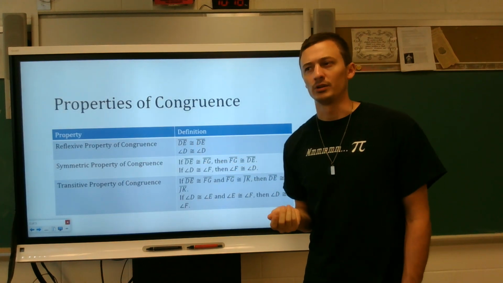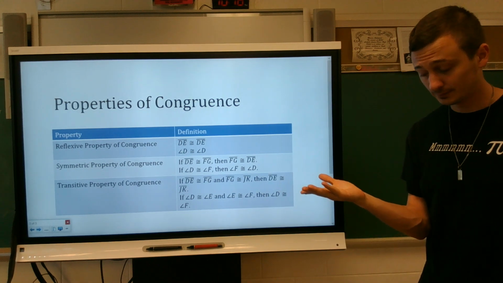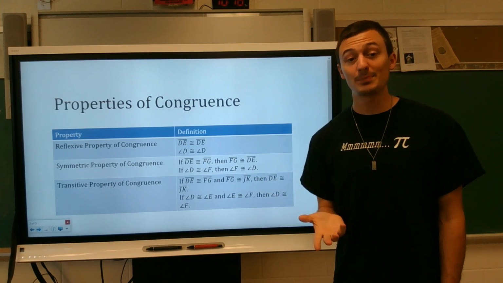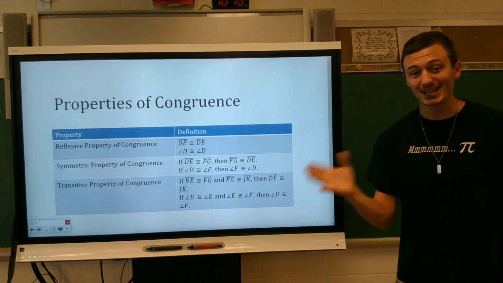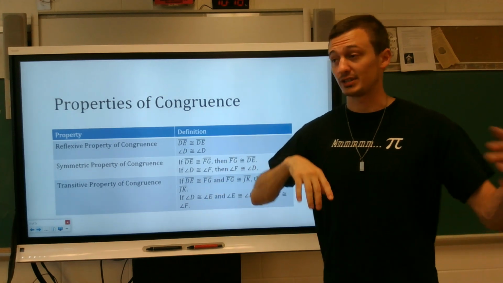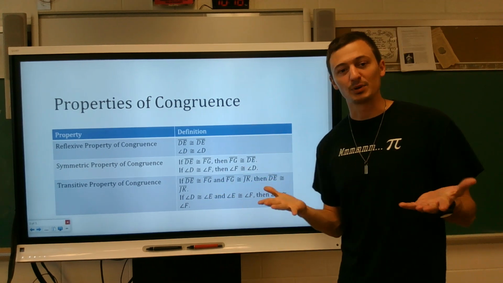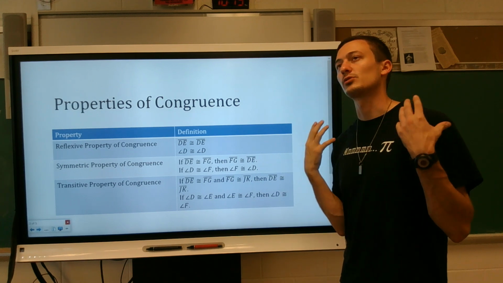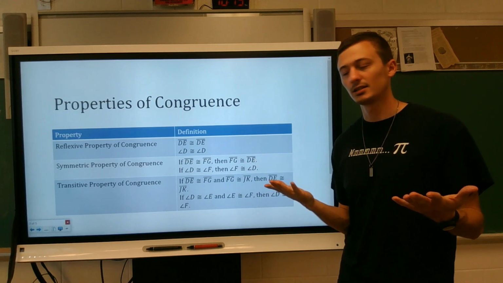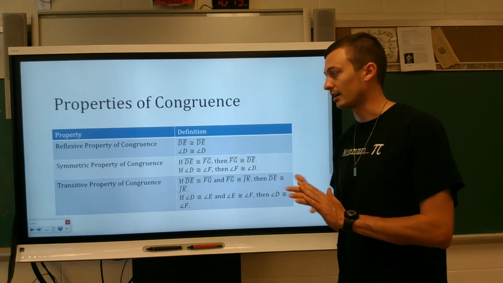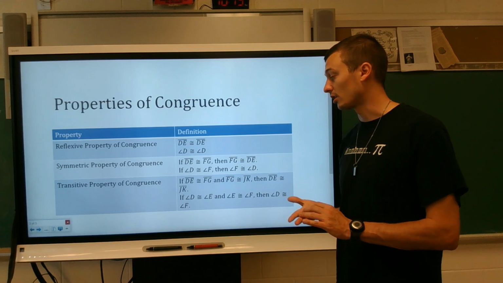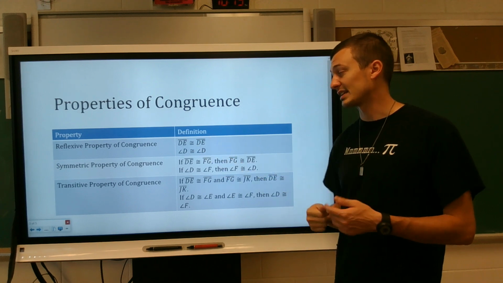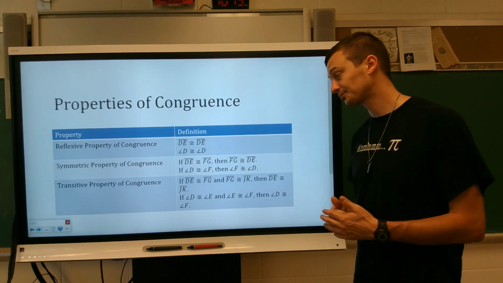And the symbol is very important, that as far as equality is concerned, numbers are equal to each other. But in geometry, we deal with shapes a lot, and shapes are congruent. They have the same properties, the same length, the same angle measure, the same size, the same things. But if you're talking about numbers, then they're equal, but if they are shapes or geometric objects, then we use the congruence sign. So really the properties of congruence are extremely similar to the properties of equality, just we use a congruence sign in objects instead of an equal sign in numbers.